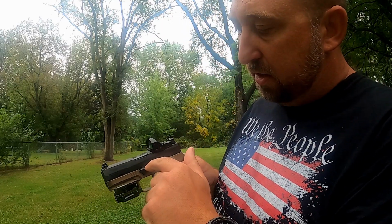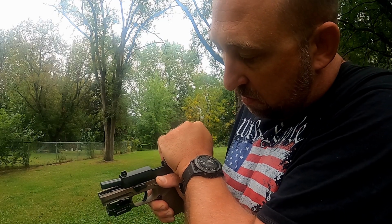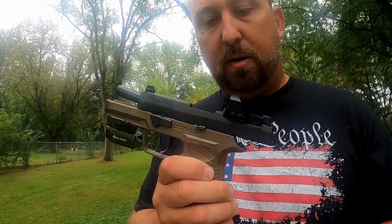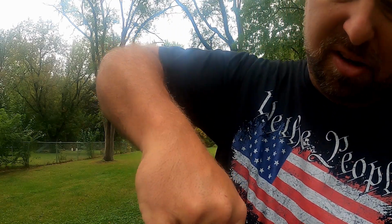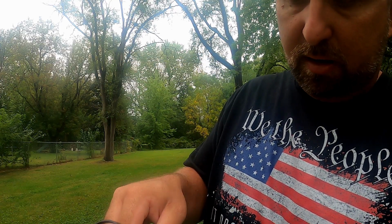It's going to fit right into that notch. So we're just going to pull the slide back, use your thumb to push the slide release right up into the groove there. Okay, we can lock that open. All right, from here we can check to make sure that there's no magazine. You know, it's clear that way. And we can check the chamber. All right, get your finger in there, make sure there's no brass, so we know that the gun is clear.